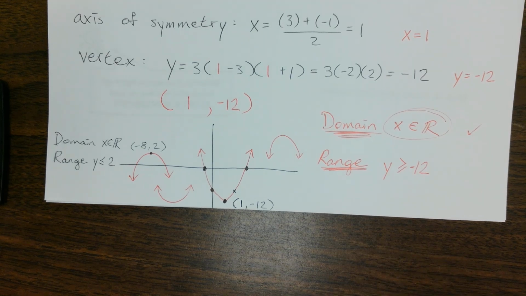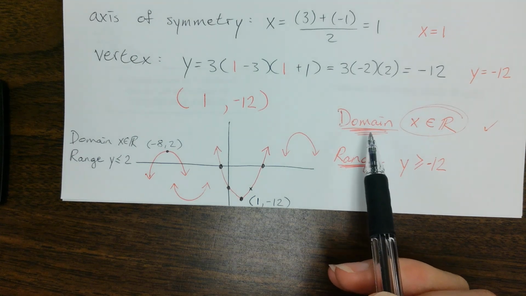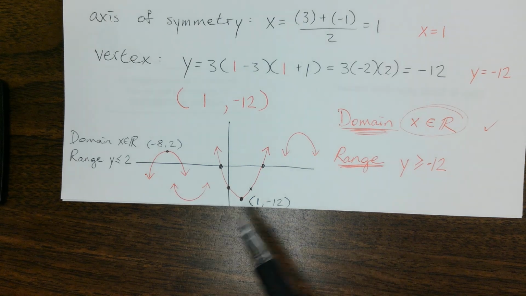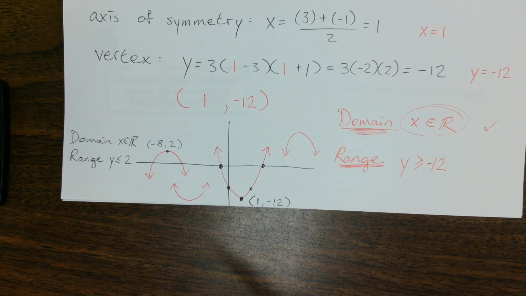Okay. In grade 11, you guys do domain and range in every single chapter. So just remember, domain is what x value your graph can take. Range is what y value your graph can take, or what it can be. Every chapter in grade 11, you'll be asked domain and range. How are we doing so far?